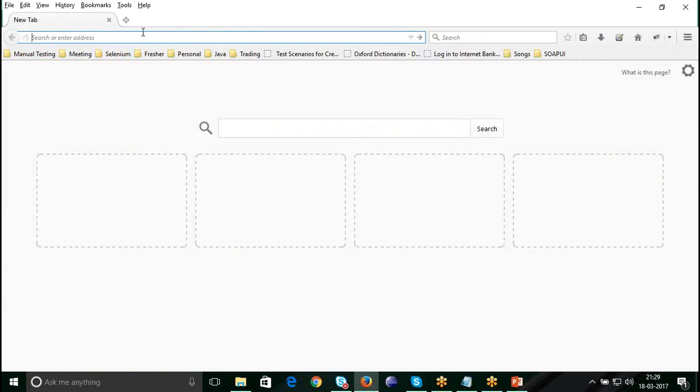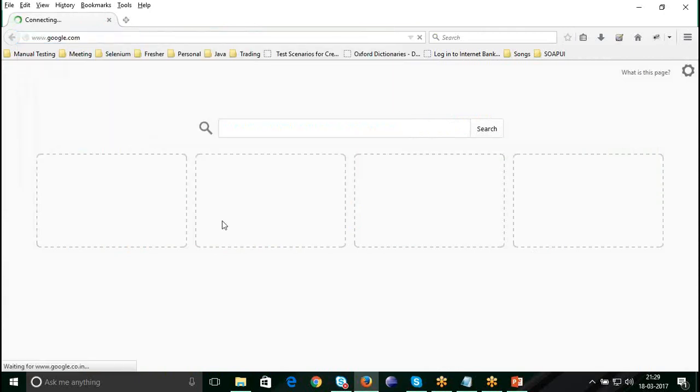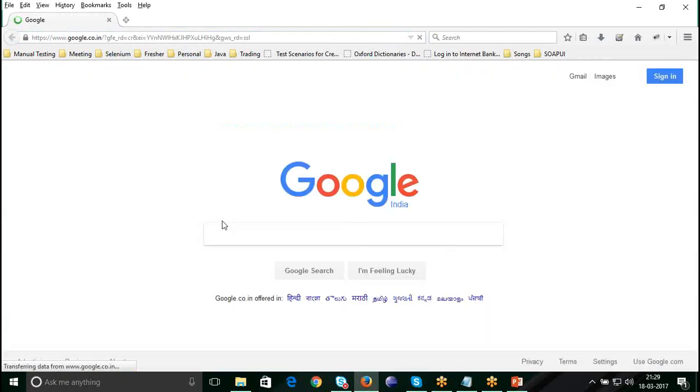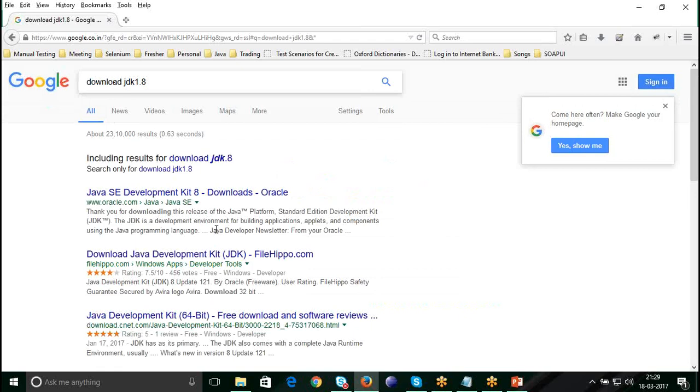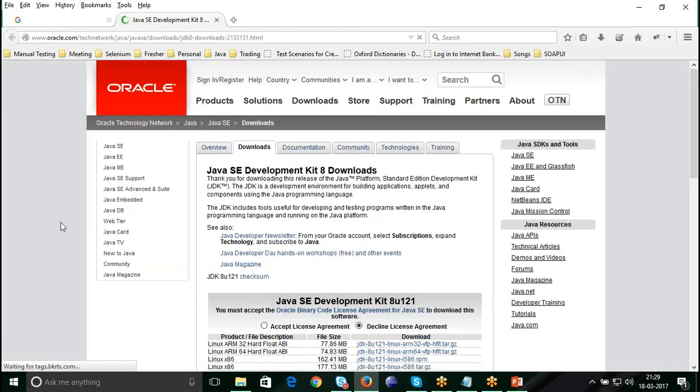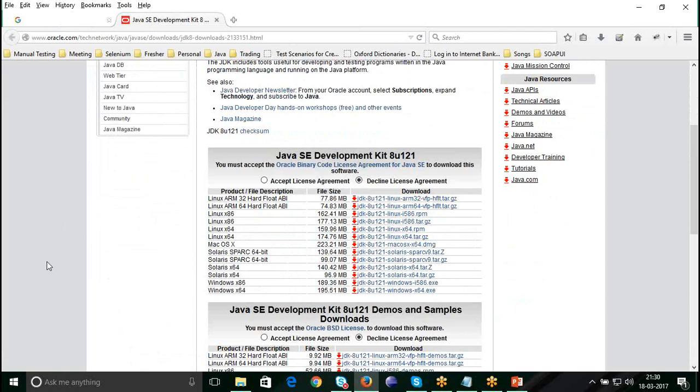Simple, Google: download JDK 1.8, Tech Network Java. Say, this is the link where we need to download JDK 1.8.